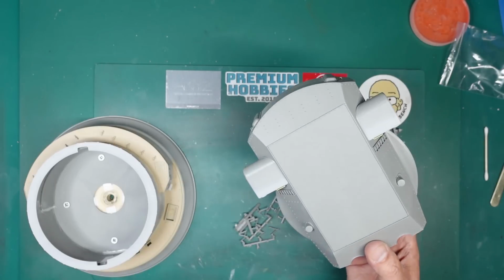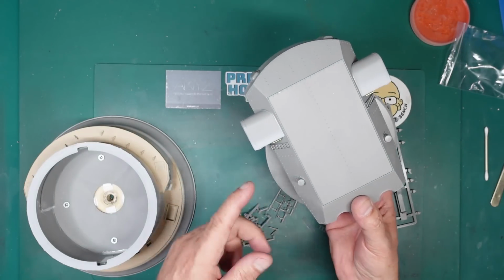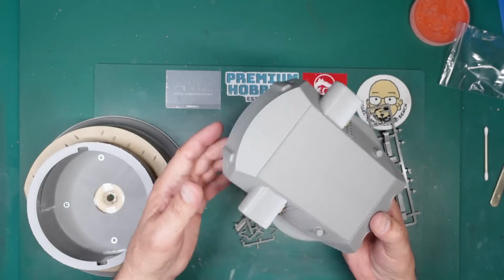In truth, the Yamato one, I probably should have waited until I got some new super glue. My old super glue was going off and it was a bit thick. It was a very hot day and everything was against me. I should have sort of stopped really.